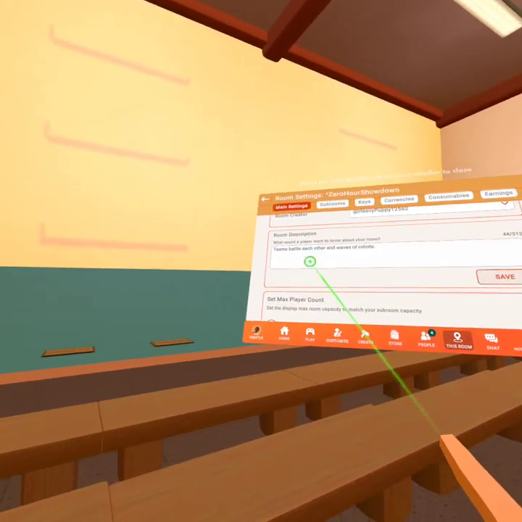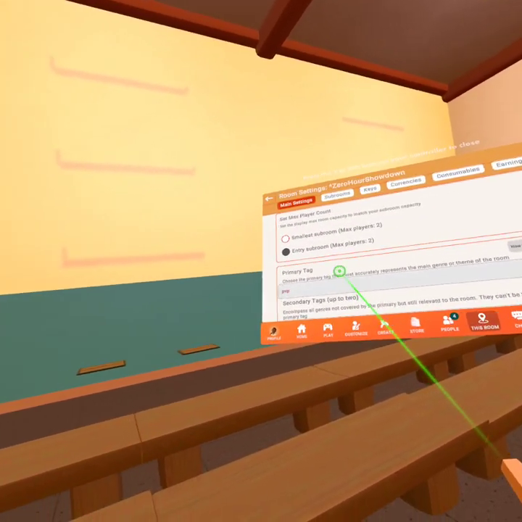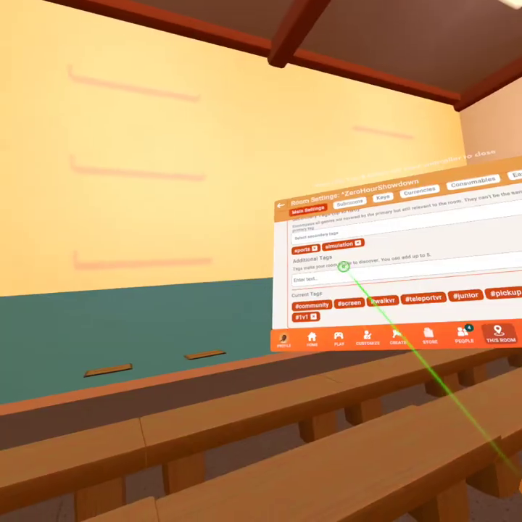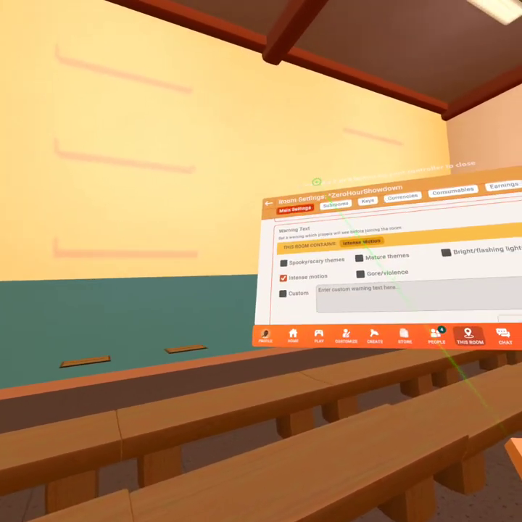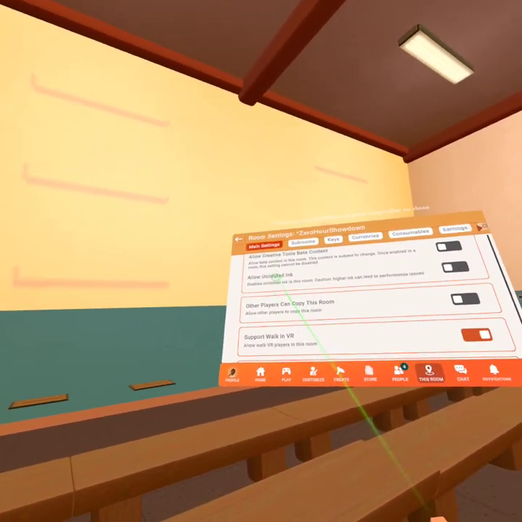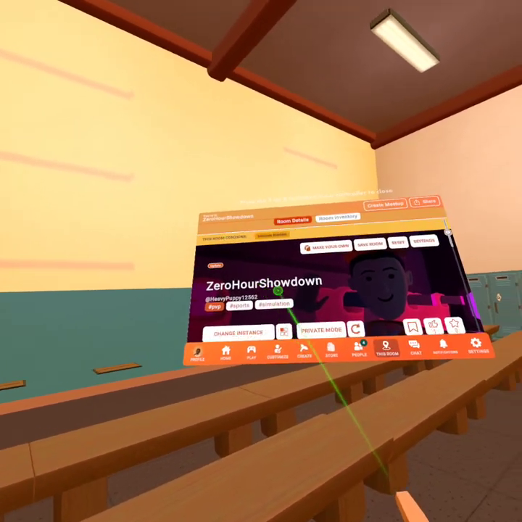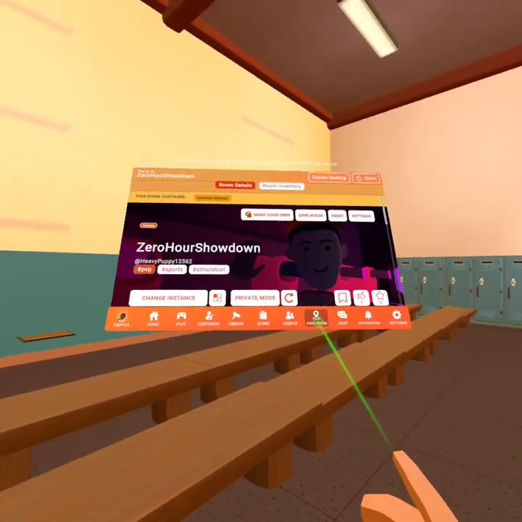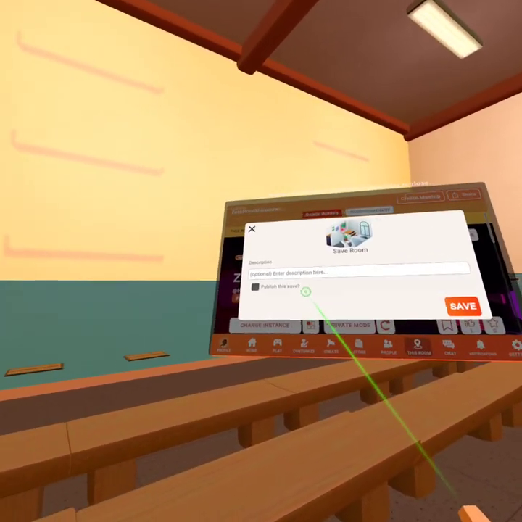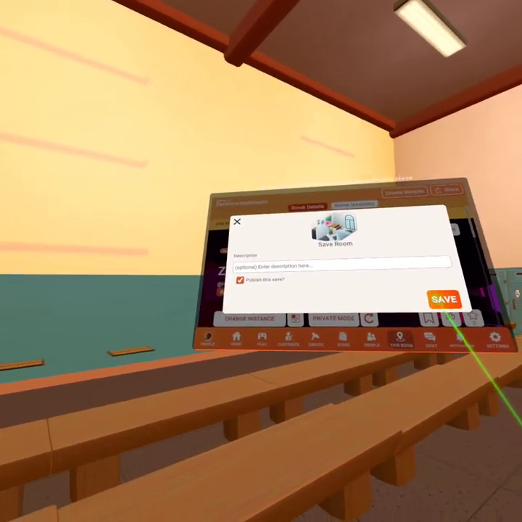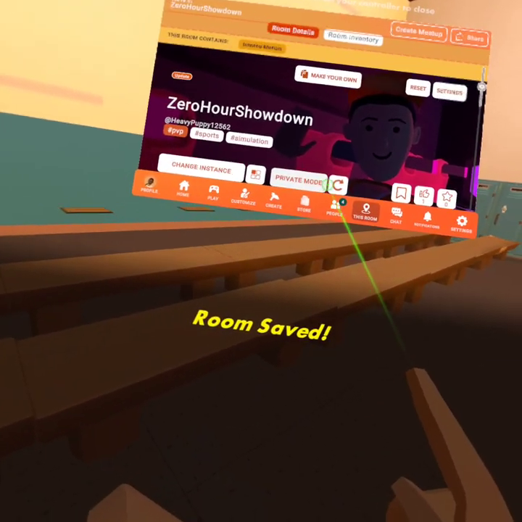Okay, now that we got this out, I'm gonna go on ahead and save again. Save room. Publish as save, and then we'll do it again. And then I'll reset the room, so whoever is in another room, this will be a new update. And then I'll host an event afterwards for tomorrow. Okay, so I think we got everything.